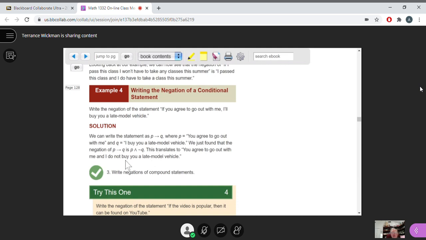Now this example is what they give you. Now, could you have said it the other way? I do not agree with you, and I buy you a late model vehicle. Yes, you could. Then the not would be in front of the P, the or would still be the same, and Q would be yes, it is, right? You can negate any one of those if you want. Hope that makes sense. Remember I said if you agree to go out with me, I'll buy you a car. Your example was, you go out with me, but I don't buy you a car. That's shown as P and not Q, I do not buy you the car. You could also write it, you do not go out with me, but I still buy you the car. So that would be a not P and you would put Q.